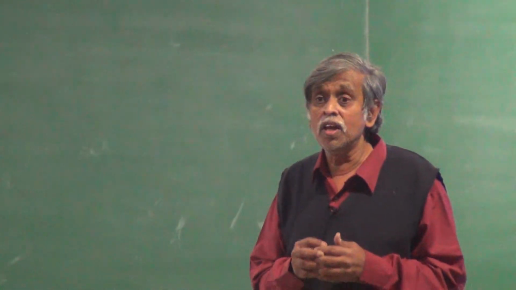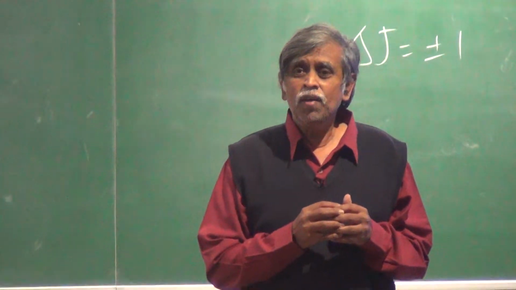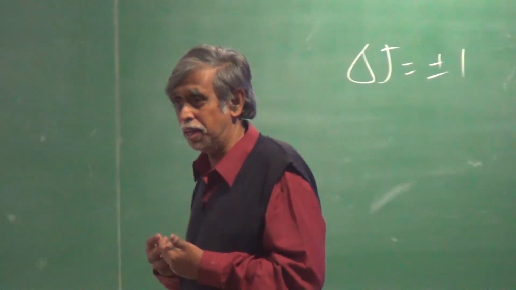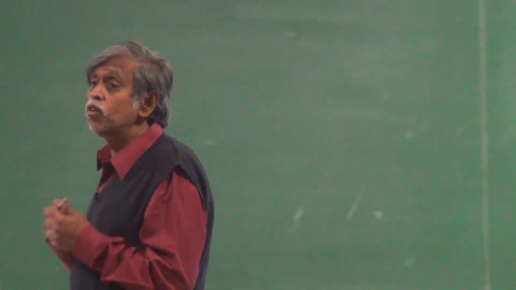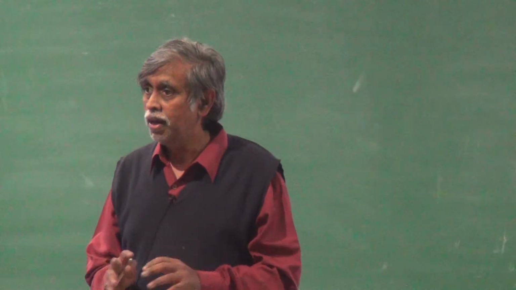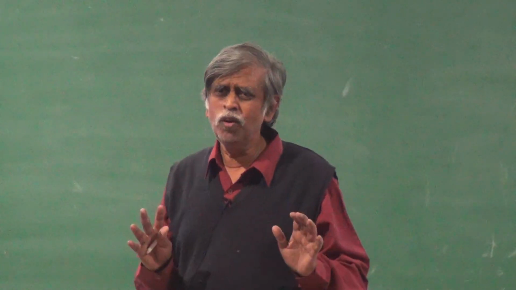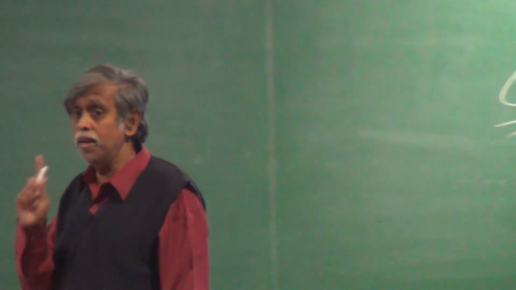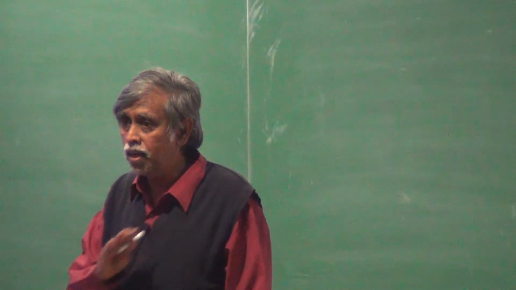But as far as this course is concerned, as far as the molecule that we are looking at is concerned, delta J equal to plus minus 1 is sufficient to know how to analyze them or how to draw information out of them. It's enough if we know that delta J equal to 0 is a possibility in some molecules and will give rise to Q branches. But beyond that, we will not worry about the analysis of a Q branch as far as this course is concerned. So this is still a selection rule that's strictly obeyed in electronic transitions. It's obeyed in rotations, it's obeyed in vibrations, and it's obeyed in electronic transitions.